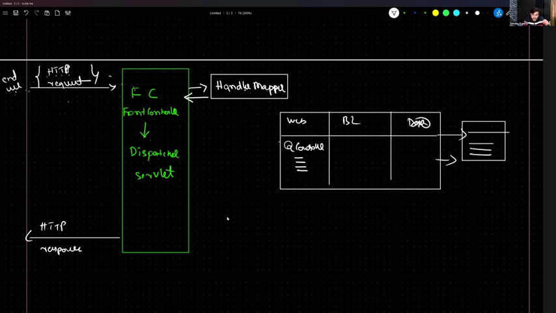Then based on the information coming from the handler mapper, the front controller will hand over the request to a specific controller. That controller will take it forward to the business layer, execute, store the data, and process the request based on its type. After processing the request in an MVC application, with RESTful services, what happens? We will see. It will respond back with a model and view object.